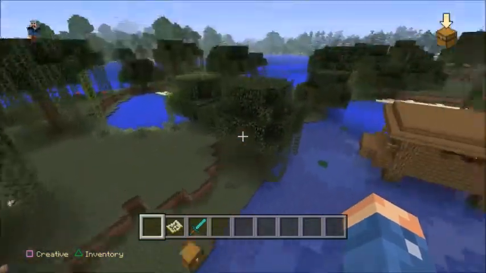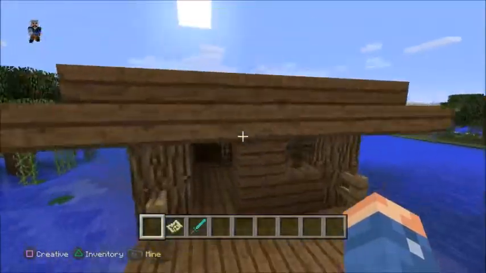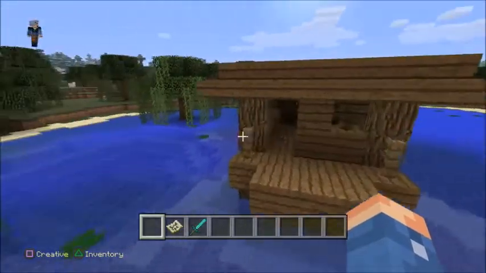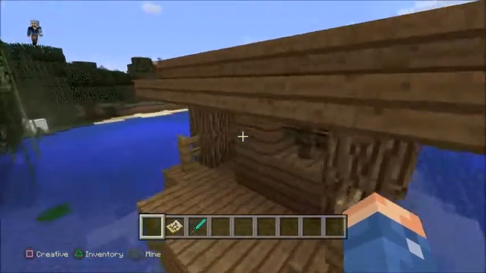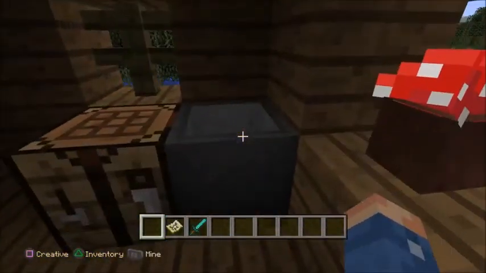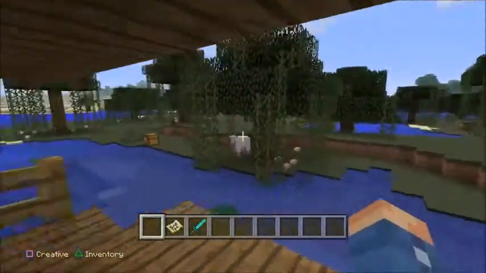Now another feature about this biome is the witch's hut. Now witch's huts, as you can see, look like a pretty basic hut. It's made of oak wood and spruce planks. And if we go inside, you will find a crafting bench, a cauldron, and a flower pot with a mushroom inside. Now you can often find witches in here.